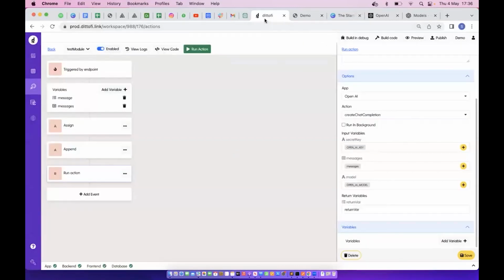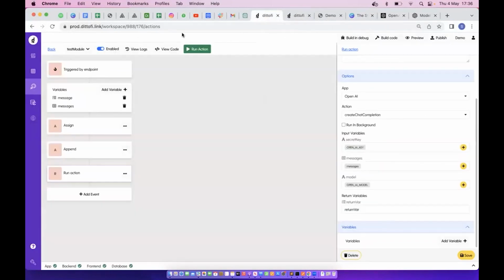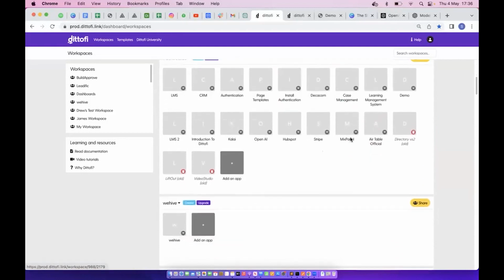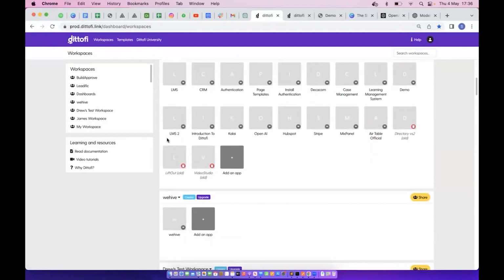But for now, I'm just going to switch to a new tab here. I'm just going to talk through the other modules and show you how I have gone to refactor the LMS system that we've been building in the previous sessions to essentially incorporate those.